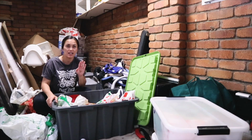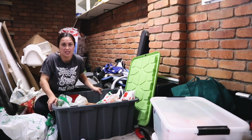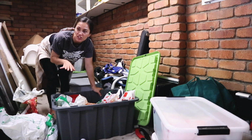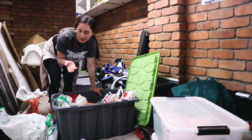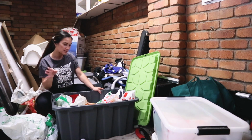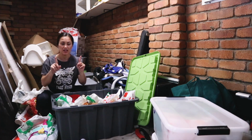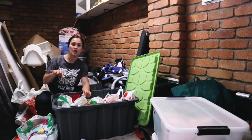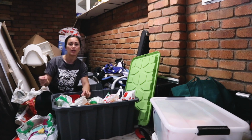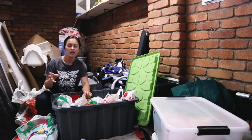The rule is if they get new toys out, they need to take new toys in. So for Aurelie's birthday on the 1st of June, she actually got new ice cream cones to play in a little cubby. So we have just collected that and that's going back in here. They can each pick one thing and one thing only, and that's it. And then throughout the week, if I notice there are toys that are constantly on the floor and I don't see them playing with it, I grab those toys and put them back in the toy box because they don't even notice it's gone.